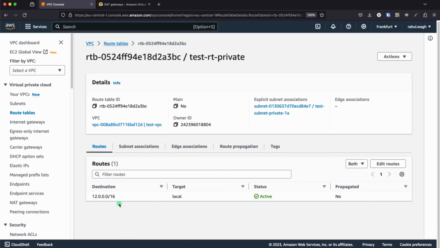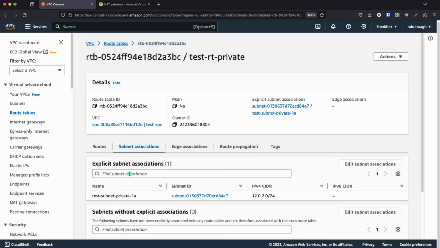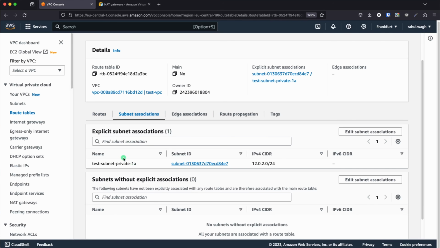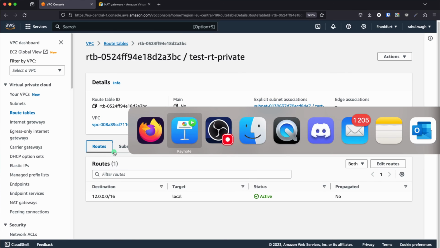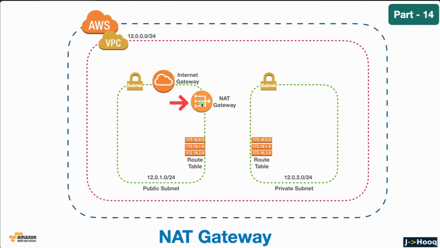This is the default route for our private subnet, and in the association you can check this is our private subnet. But now, since we have created our NAT Gateway, so here you can see this is the NAT Gateway we have created, but this subnet is not aware of it. So we need to update this route table and attach this NAT Gateway to this route table so that this private subnet knows that it has the NAT Gateway.